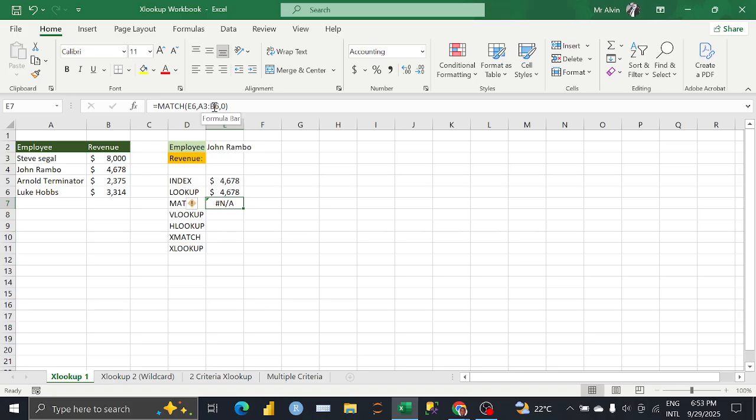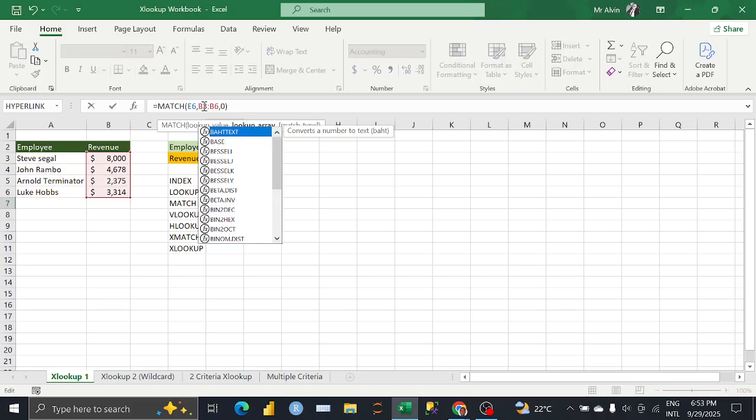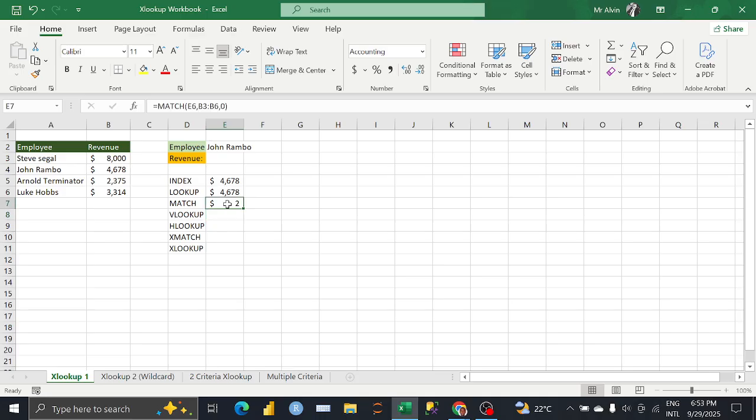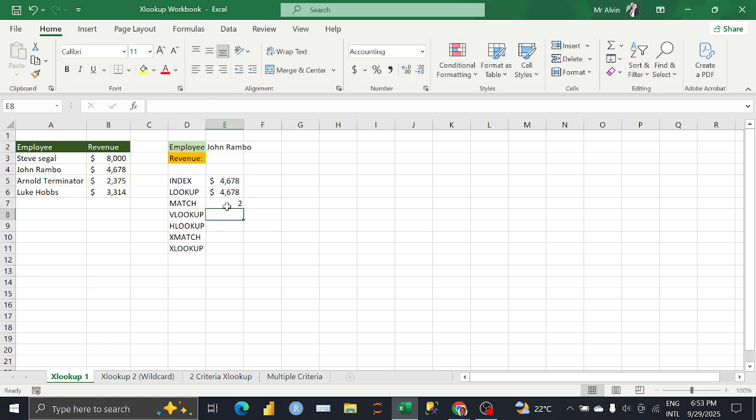So let me just remove this one here. It's a common mistake people make. So you can press that one, then you get 2. So it is telling us it is at the second position here. Whether this one is not a currency, it's a number. I don't know whether you've understood much, because I intentionally did this part because people forget. I intentionally did that. So remember, the match data type is only about anything that is a number or a currency. Anything else, it will bring an error.